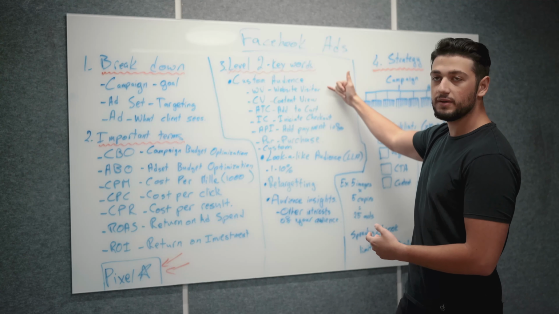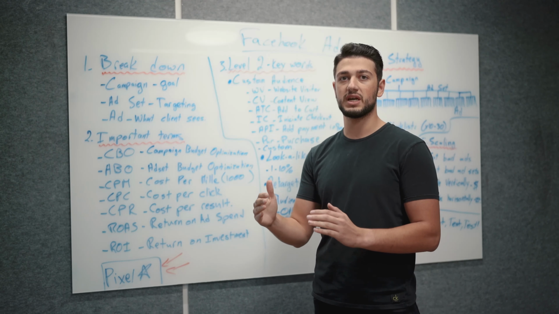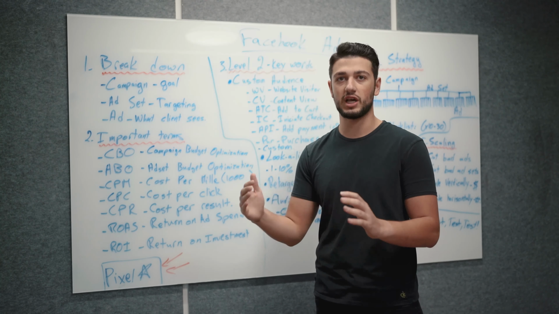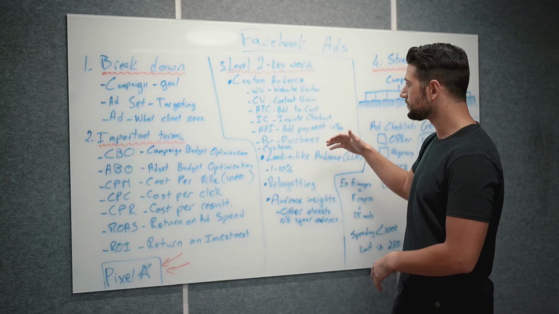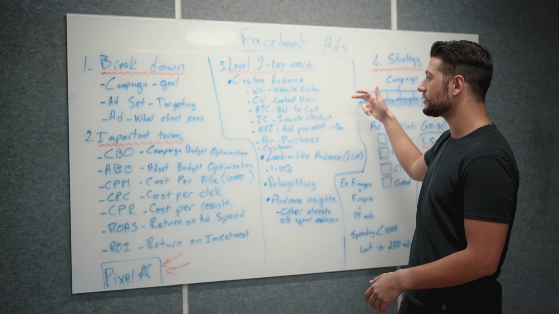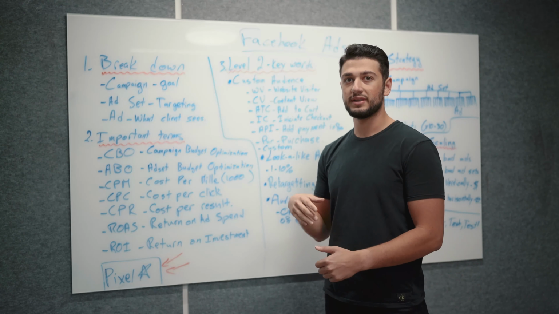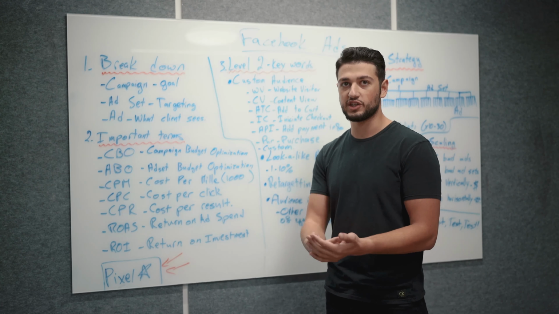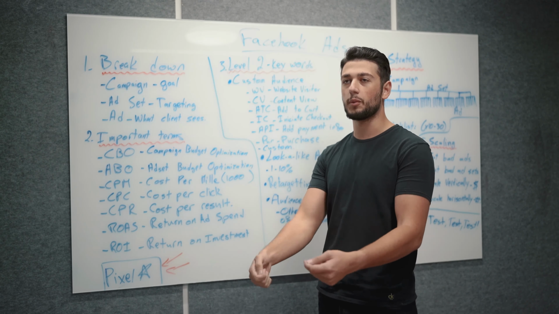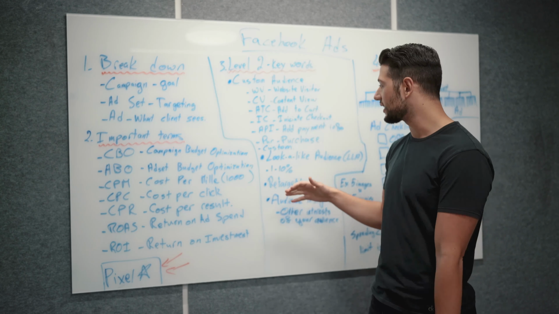So WV, website visitor, content view. Content view is when someone goes on your website and checks out a product. It's not just them going to your website. Content view is basically someone clicking on your product. ATC, add to cart. IC, initiate checkout. API is add payment info. That's a heavier action, so someone can check out but not put in their payment info. Obviously, if they checked out and put in their payment info, they were more inclined to buy. Per is my way of saying purchase.